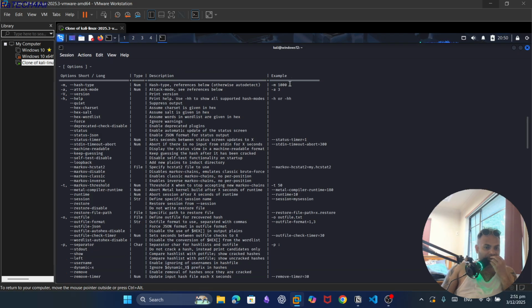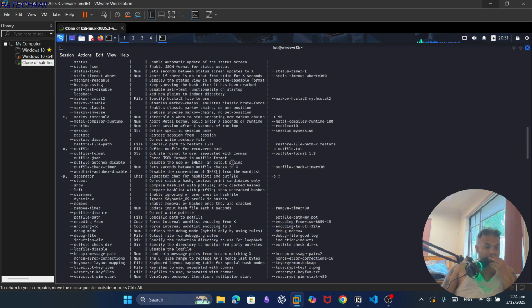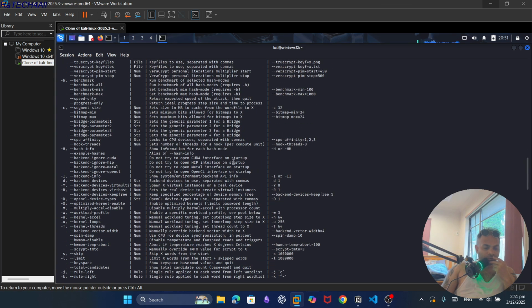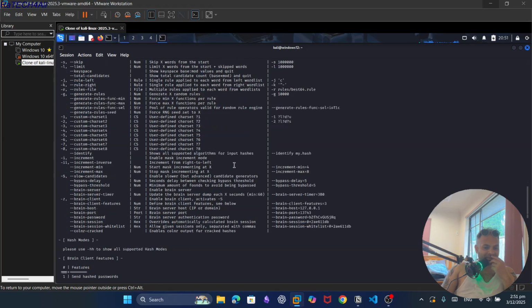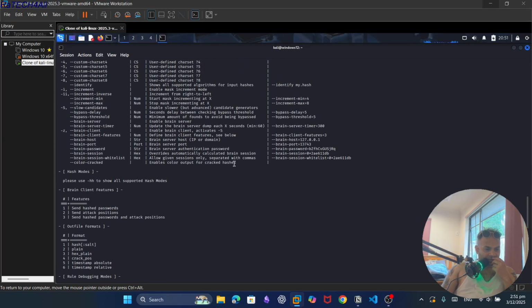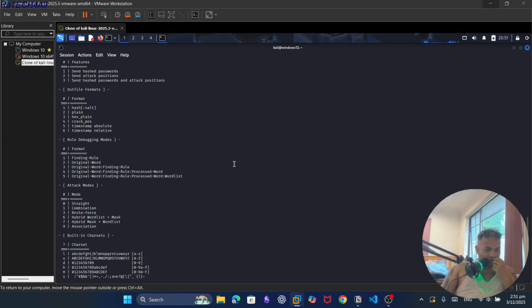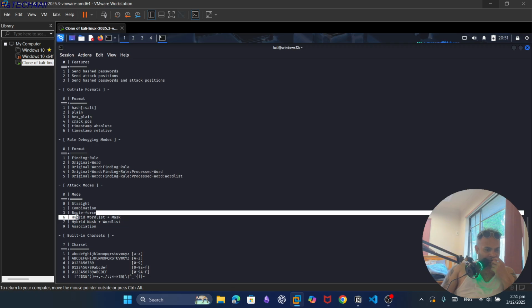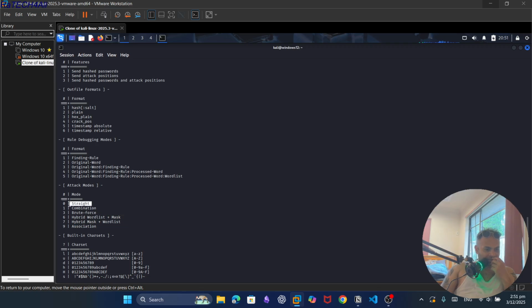This M, yes, we know. A3, we know this one. I want to show you what number is used for what type of hash. This one is showing the attack modes: mode 3 is for brute force, mode 0 is for dictionary attack.